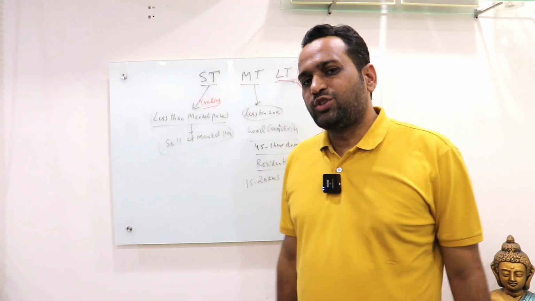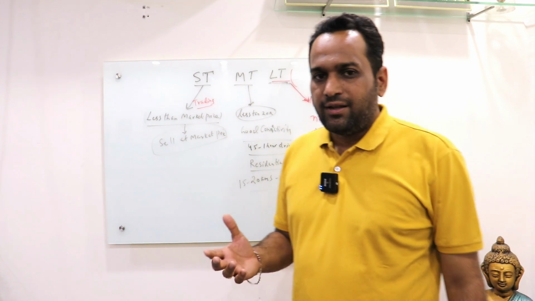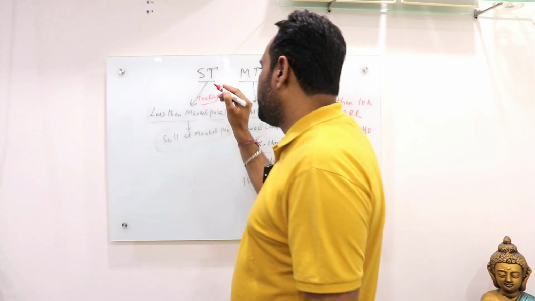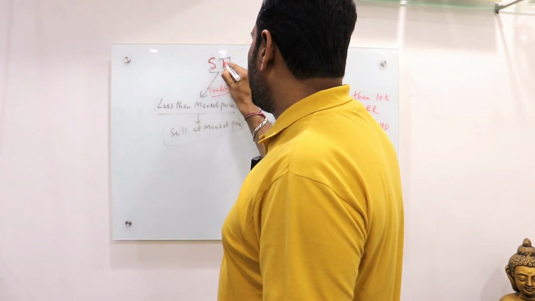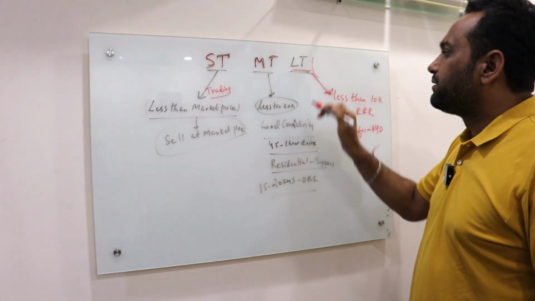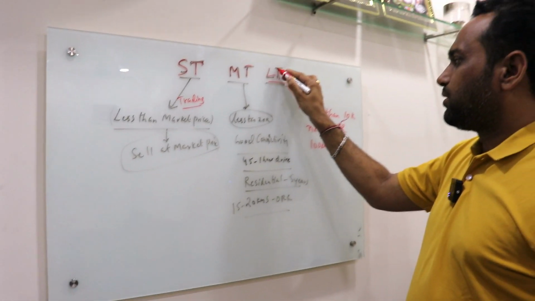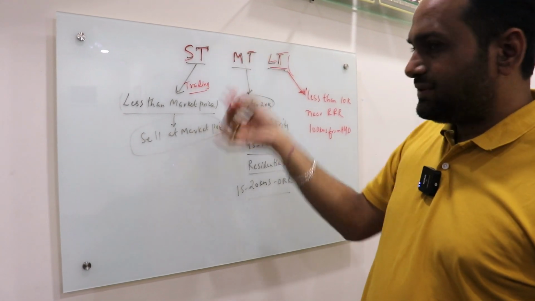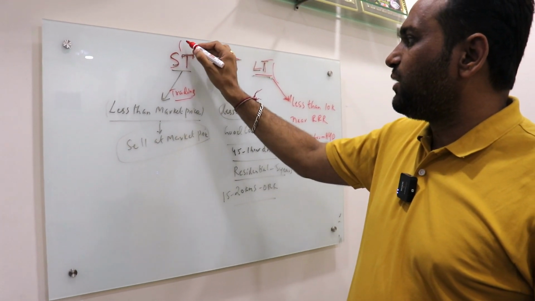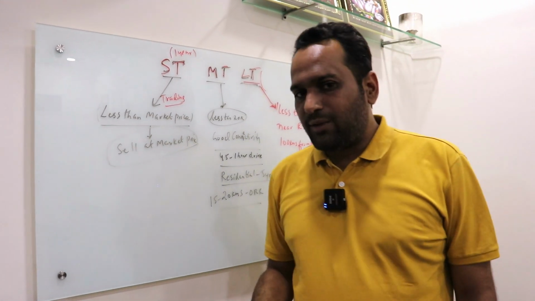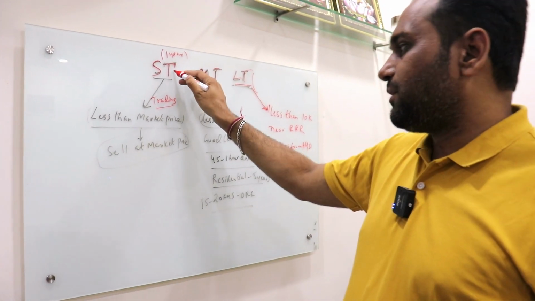I'll take you to my board right now. Guys, if I was to divide my portfolio of real estate, I would divide into 3 different buckets. Okay, first is short-term investment, ST. I call it a short-term investment. Second is MT, which is mid-term investment, and third one is LT, which I would call long-term investment, right? So short-term investment, in a simple sense, is something which is within a year. You want to multiply your money quickly within a year, I would call that short-term investment.